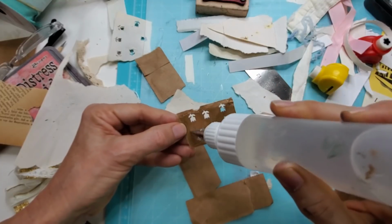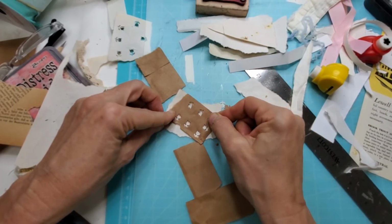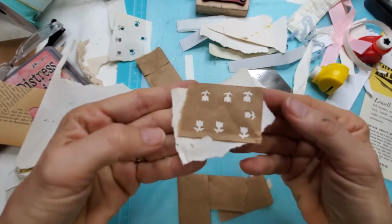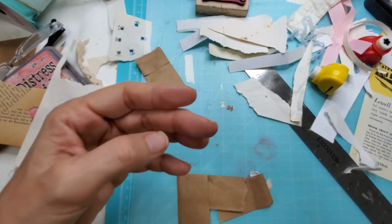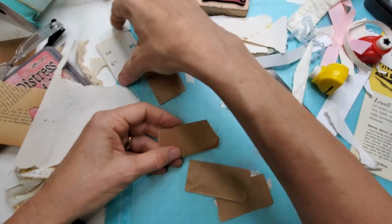So, yeah, I just want you to know that if you're thinking you don't have a lot of craft supplies, maybe you do, but you just got to see them with different eyes because they're everywhere. Okay, that's cool, huh? I just like that. That's simple and refined and says spring, and it's lovely. It's just simply lovely. So we're going to have a lot of little embellishments to play with on our journals. How fun is that?